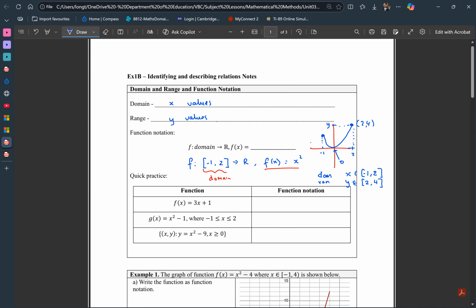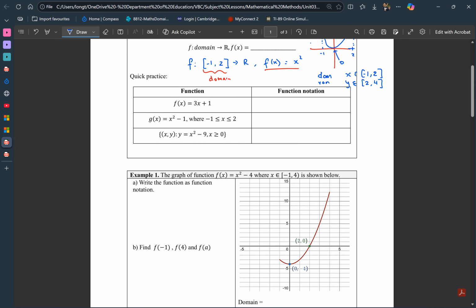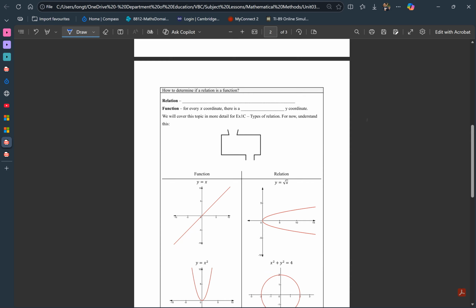If you struggled with what I just described, either sketching the graph or visualizing this, that's what 1B is. So spend your time making sure that you've ticked off that skill. They will throw in all different types of graphs. They'll give you a straight line, a square root function, everything that you did last year. Same idea: sketch the functions and then figure out domain and range. That's what 1B is. Cool? These are just examples for you to try out and have a look. Reading notations, sketch the graph, work out domain and range. Okay, that's 1B. Anything else from 1B? No?